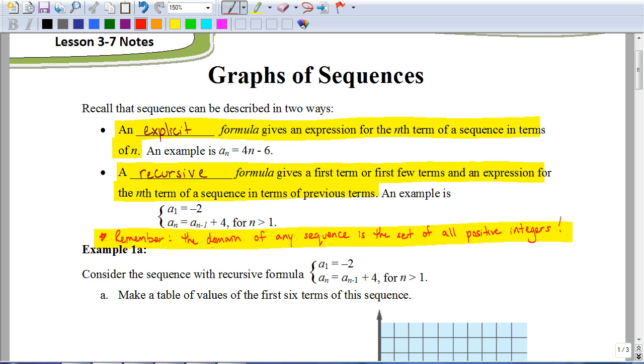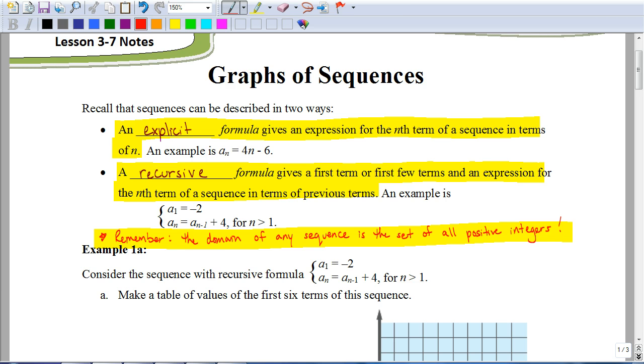However, we learned in the previous lesson about a recursive formula. That gives just the first term or first few terms of an expression and tells us how to find the following terms. In other words, the advantage of a recursive formula is it's nice when we want to find the first 5 to 10 terms of a sequence. But if I want to find the 50th term, it's not so nice, because in order to find the 50th term, I would first have to find the first 49 terms to be able to determine what the 50th term would be. So both the explicit and the recursive formula have their advantages and disadvantages.